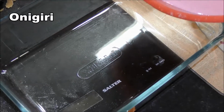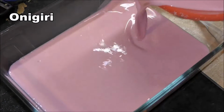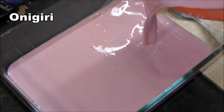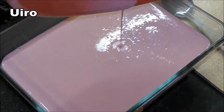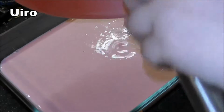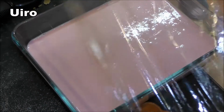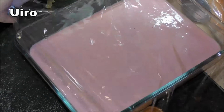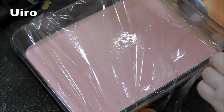Next, I'm going to go back to the uiro and get that poured into a flat bottom dish so it cooks nice and evenly in the microwave. I'm going to scrape out the bowl as well to get every last drop, because this stuff is addictive and delicious and I need all of it. I'm going to cover it with a bit of cling film, but make sure I leave gaps at the edges to let the steam escape and not build up too much.